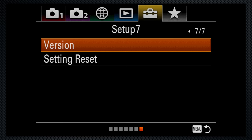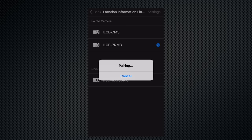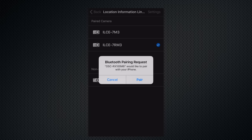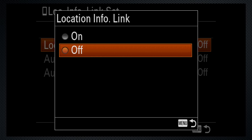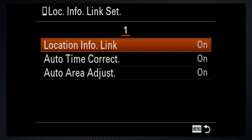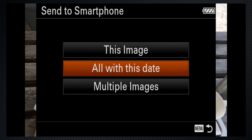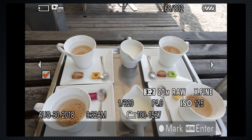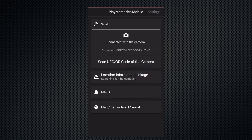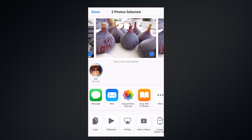I checked for new firmware before leaving — there wasn't one yet. I set up connectivity with my phone by activating Bluetooth and then using the free PlayMemories app to connect and download to my phone. Back in the camera, I turned on Location Info Link to synchronize time and location, which is useful to identify where each photo was taken. Press the function button and select one or a group of images to transfer; Menu starts the transfer. After transferring images to the iPhone, I used AirDrop to transfer them to Kim, Judy, and Andrew, so we could share them with friends and post to social media.